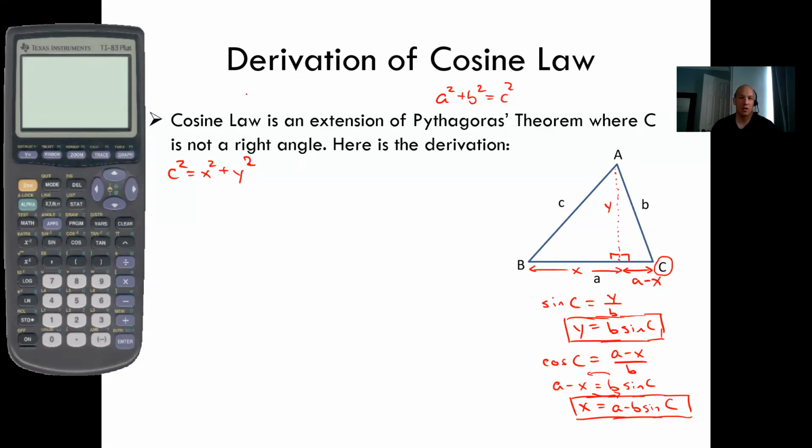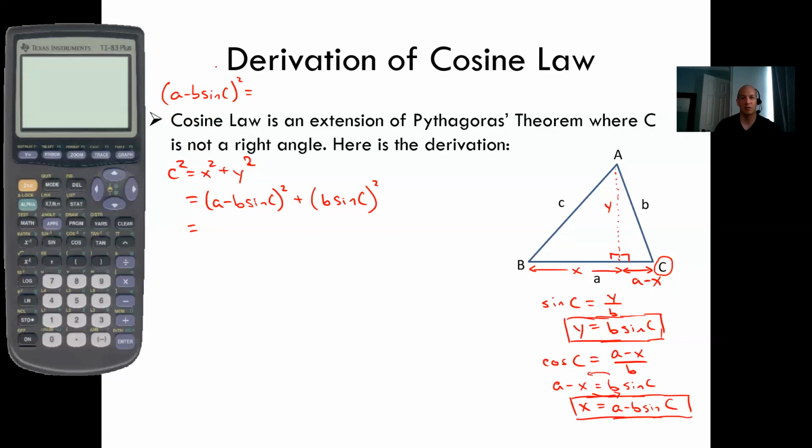So I can go up here to my Pythagoras equation, and instead of x squared, I'm going to write a minus b cosine c, squared. And instead of y squared, I'm going to write b sine c, squared. Okay, if you're wondering where I'm going with this, this is going to get ugly, but I promise it will clean up, and there are a couple of neat little identities that we can use to clean this up really well. I'm going to give myself a bit more room because I might need to jot some things down up there. So the first thing I'm going to do is write it up here just so I leave myself some room: a minus b cosine c, squared.